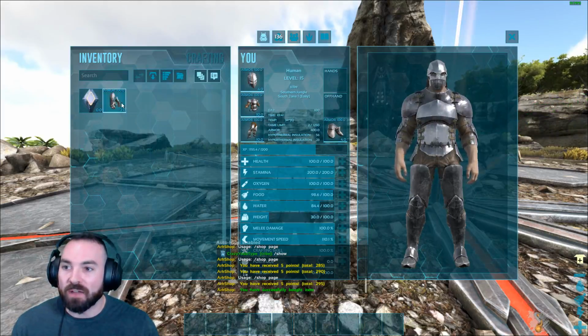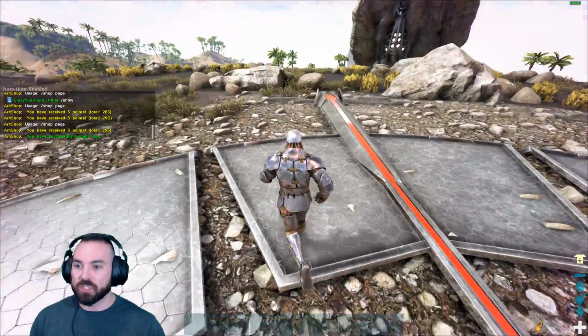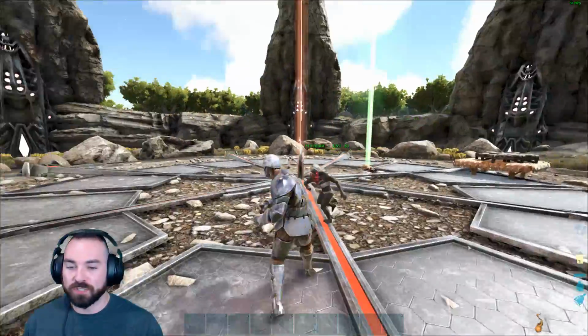I didn't want to go back to my vaults and kit out. I respawned on the beach, and guess what? I'm kitted. Full set of flak, we're ready to go.